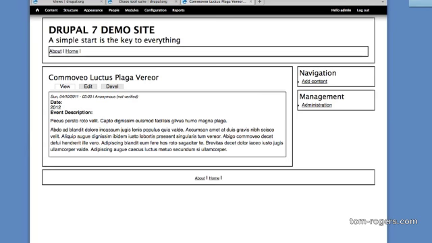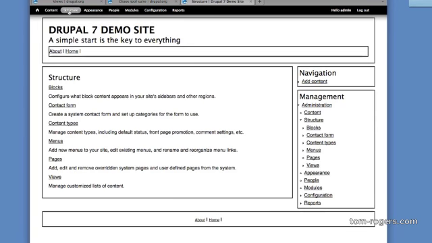So we're going to separate our events from all our other types of content so that people can see the difference, and they don't have to search through for what are events and what are other types of content like we just did. So this is where Views is going to come in and help us. We're just going to start building it, and then we're going to look at it. The Views functions are now found inside Structure and Views.